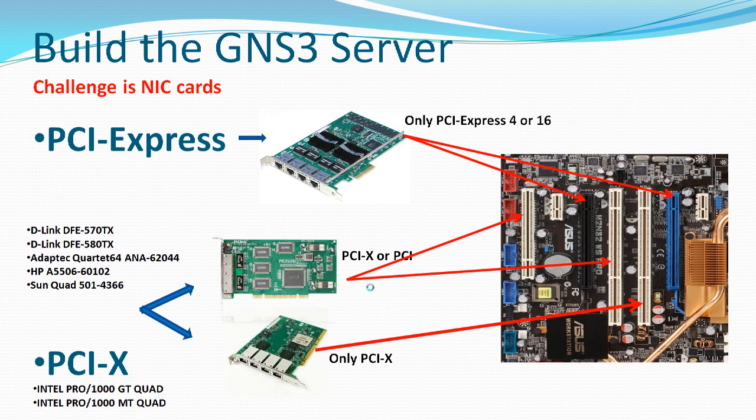Alright, so let's move on. The first step will be to build the GNS3 server. And the challenge is the network interface cards. So overall you have two options for your network interface cards. The first option will be to use a PCI Express card, and the second option will be to use a PCI-X card. These are two different technologies.